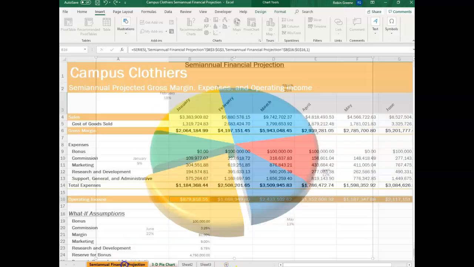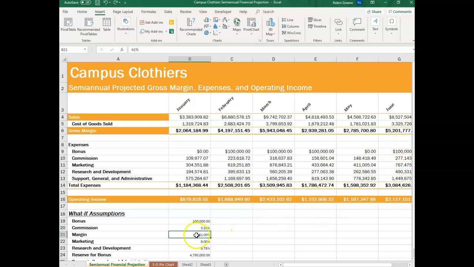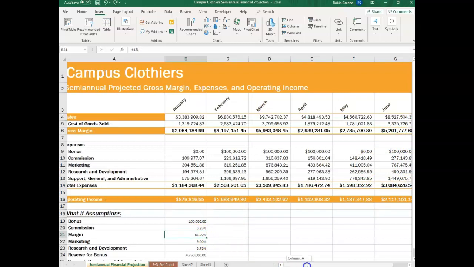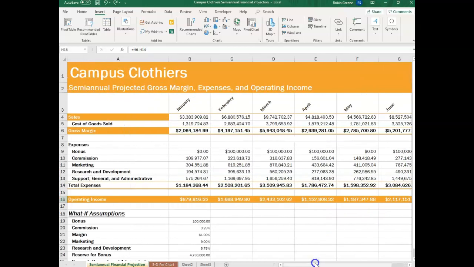Let's go back, and one of the other things that I'd like to do is goal seeking. So I'm going to modify this percentage. If I want this to be modified by changing that, I can click here, and remember what's being used there.